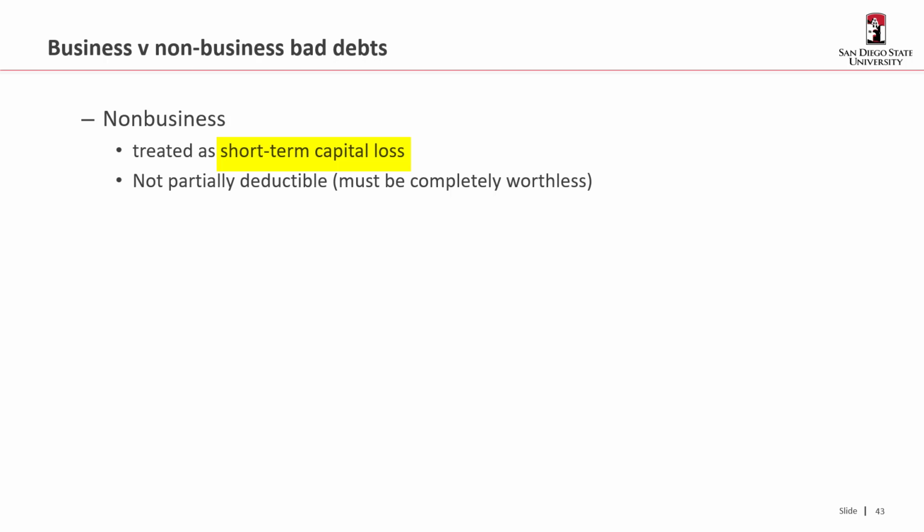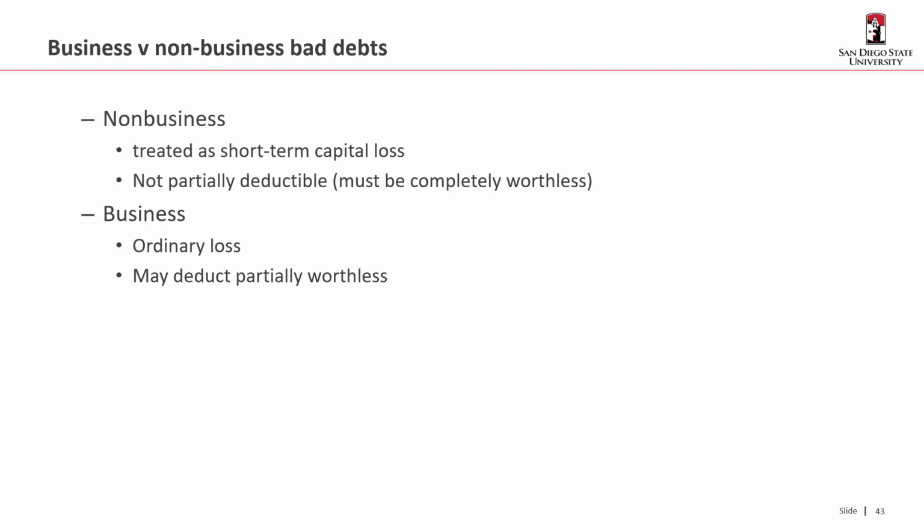Boom, period. Right? So it doesn't matter how long it's been a bad debt. It doesn't matter whether it's treated as a capital asset or not. Non-business bad debts are treated as a short-term capital loss. These are not partially deductible, meaning you may not take a bad debt deduction until the entire debt becomes worthless.